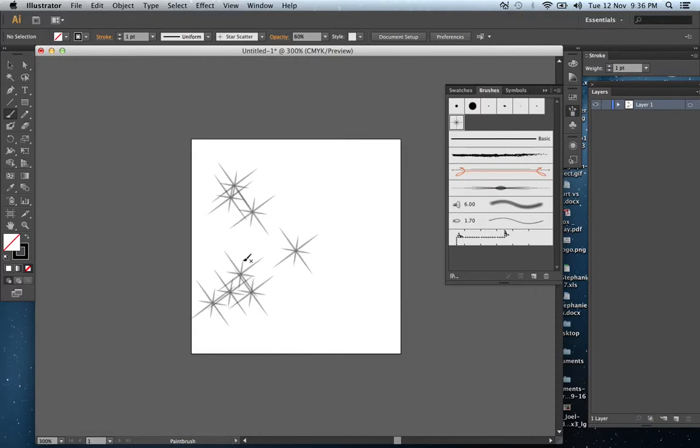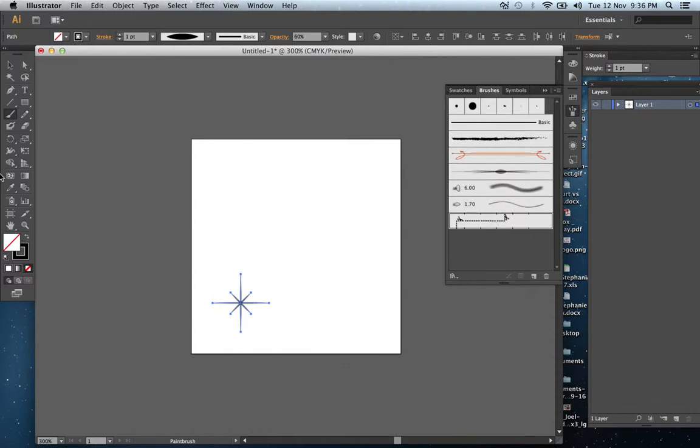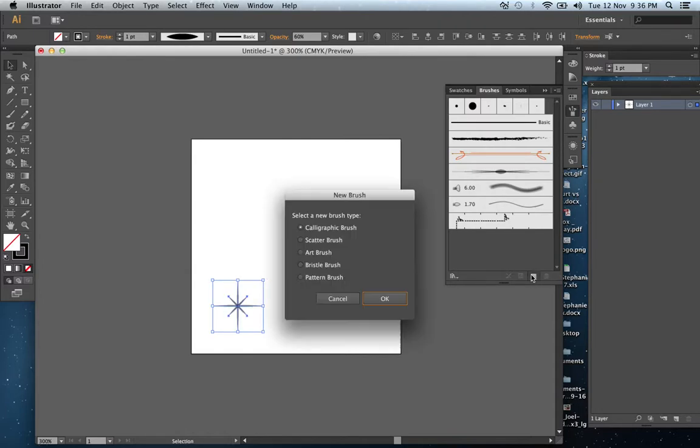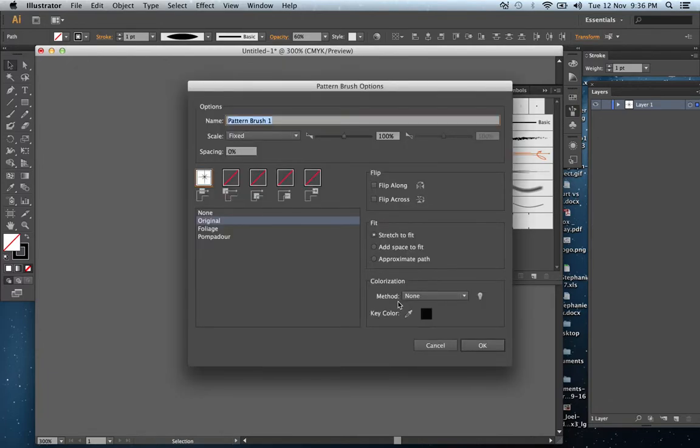Now if I wanted this to be one straight line of stars, notice how when I'm drawing my line, it looks like a straight line. As you can see, the little blue dots are pretty straight. But it's a scatter brush, so it kind of goes where it wants to go. It's not necessarily a straight line. If you wanted to create a file that was a straight line and it became a line of lines, and so in this case a line of our star, what you do is you select it and you go to the new brush, but you create a pattern brush, and so essentially the whole line is the pattern, so star straight. Okay?